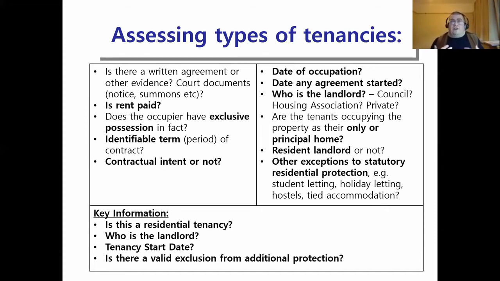Who is the landlord? So we would typically break it down by looking at if you're dealing with a council landlord, a housing association, or a private landlord. Again, are you living there as your principal home? Do you have a resident landlord? Are there any reasons why you shouldn't have statutory protection? And again, the short tenancy checker will prompt you with further questions to check further situations where you might be excluded from statutory protection. But common ones include what we've talked about.